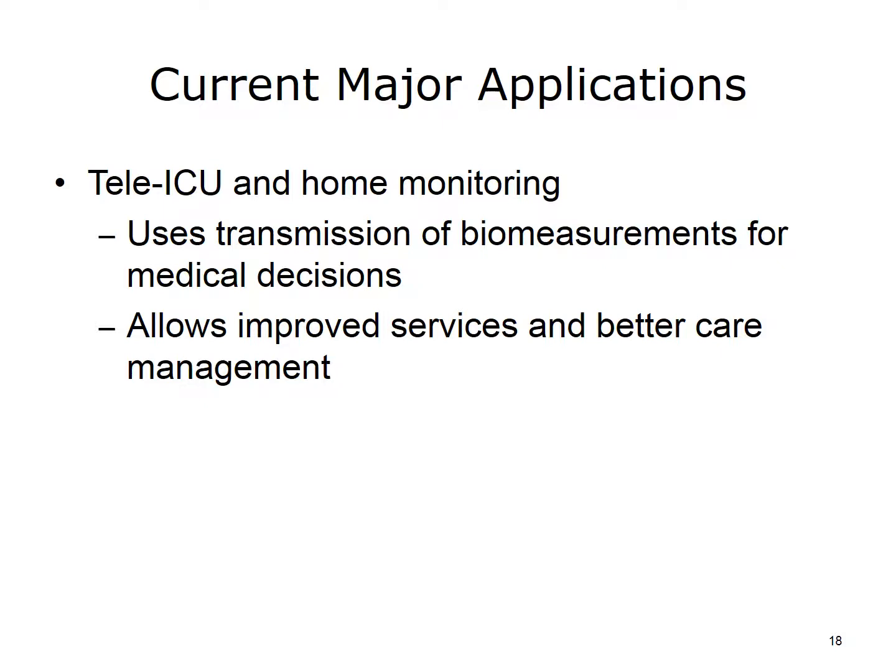As we look at current major applications of telemedicine today, there are key areas which one should be aware of. First, technologies to obtain and securely share biometric data reliably have led to applications in remote intensive care unit bed management, referred to as tele-ICU, as well as home monitoring of chronic care conditions for post-discharge management and care improvement.